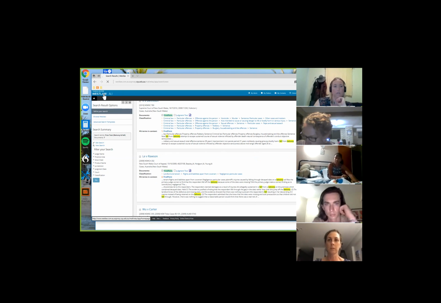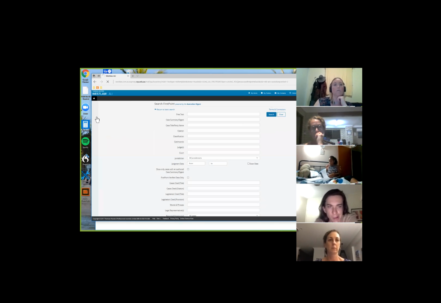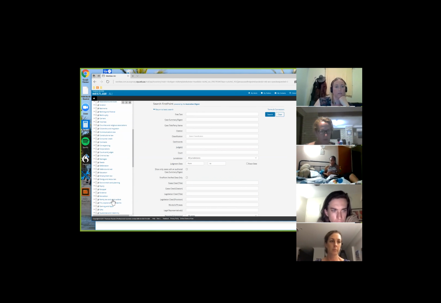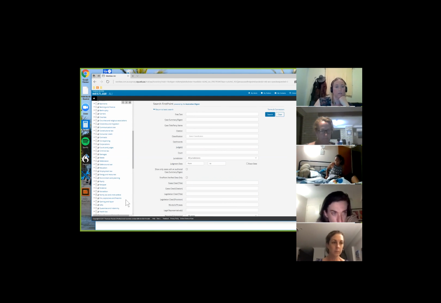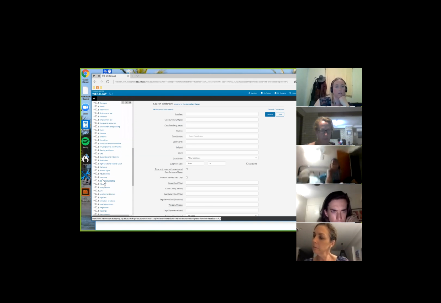one other way to do this is to, on the left-hand side, use the drop-down, say, First Point, which you'll gather is a very important one. And then at the bottom, on the left-hand side, you'll see an opportunity to select all of these areas of practice, or you might select a particular area. So if your research inquiry is in relation to family law, go into First Point, select family law and child welfare.